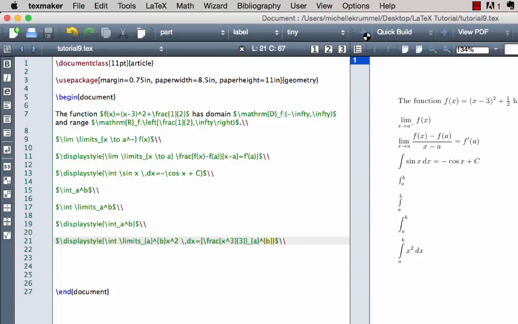Because I have a fraction, I have a feeling I'm not going to be happy with the brackets. Okay, so the lower limit and upper limit do appear in the correct place in relation to the bracket, but the bracket needs to be expanded to the height of the fraction. So I'm going to go back where I typed my opening square bracket, and in front of that \left. Where I typed my closing square bracket, in front of that I type \right. And we'll compile that, and that looks much better.